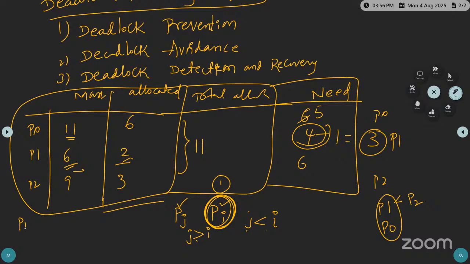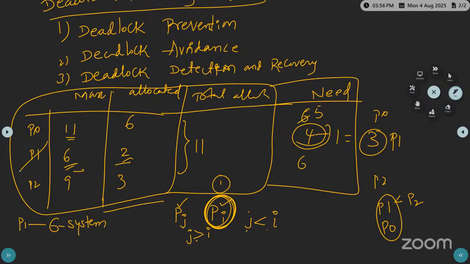Among 4, 1 is given by system, remaining by someone else. So finally you got 6. With this 6 the task has been completed, then it will release all the 6 resources to the system. Now the system has 6 resources. Continuation. Now the system has 6 resources. P1 is over.